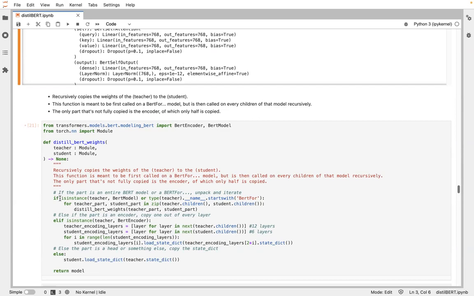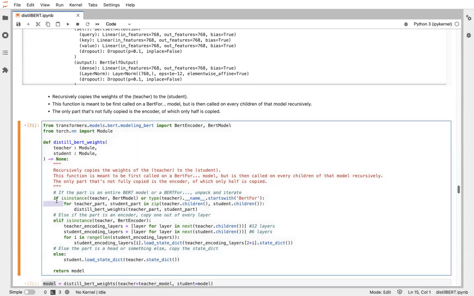So for each part of the entire model, we have to unpack and iterate over them. But if inside of them is the BERT encoder, which is the layers, I just want each layer of the student and of the teacher. I say that we have to loop over all of the student layers and let each student layer load and copy from the teacher instead.